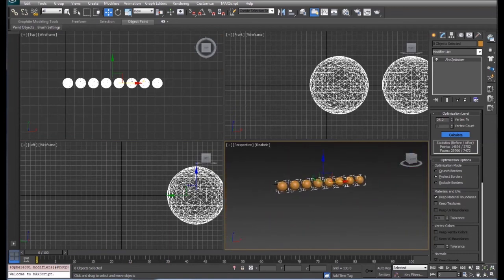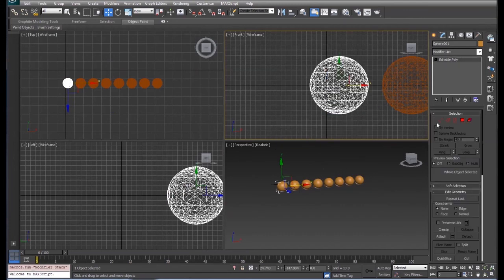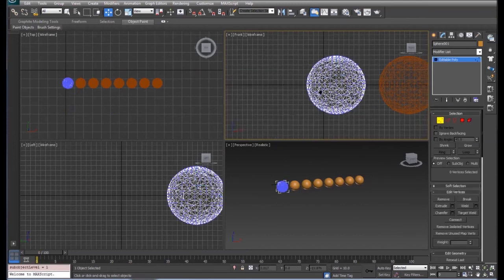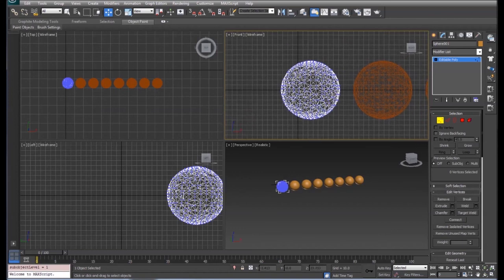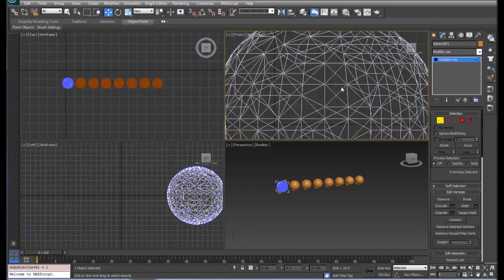The one downside to this is if we came back over here and converted this to an editable poly, it's going to convert it based on the polys that are here. Sometimes if you have other shapes, this particular sphere, we've done it in a manner where it's not going to affect it greatly, but if you do this on some other shapes, or if you go down too low, it could make it hard to manipulate based on just the vertex and retain the rest of the shape other than what you're manipulating.